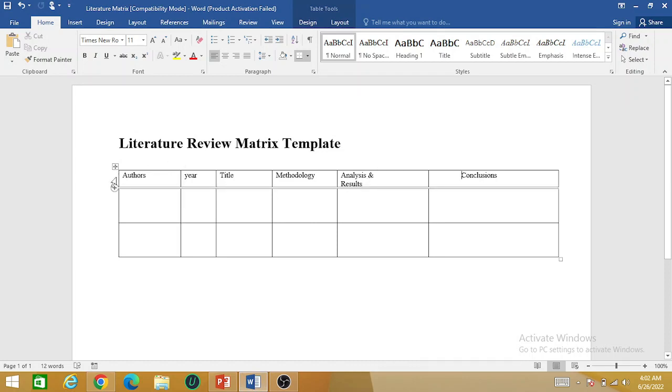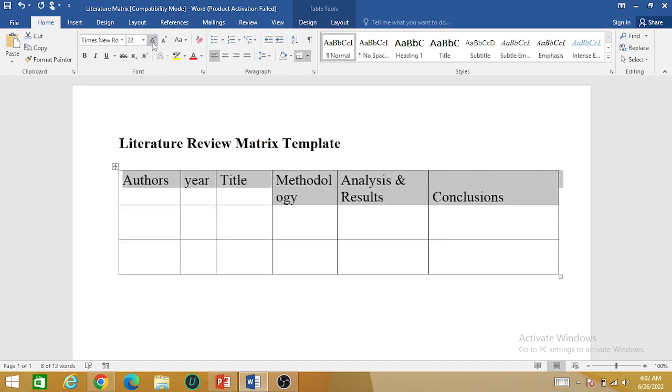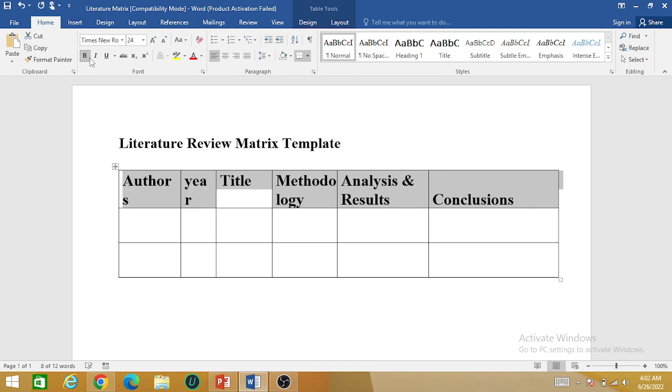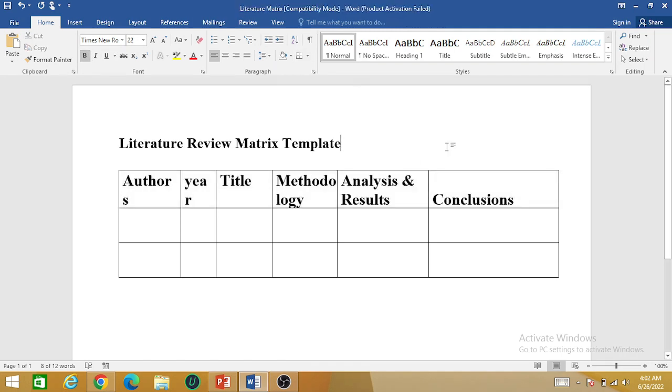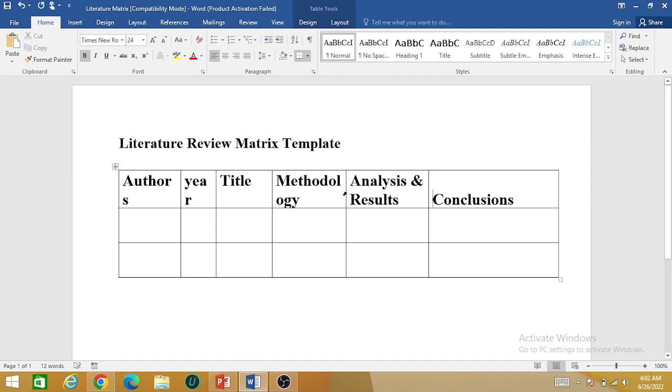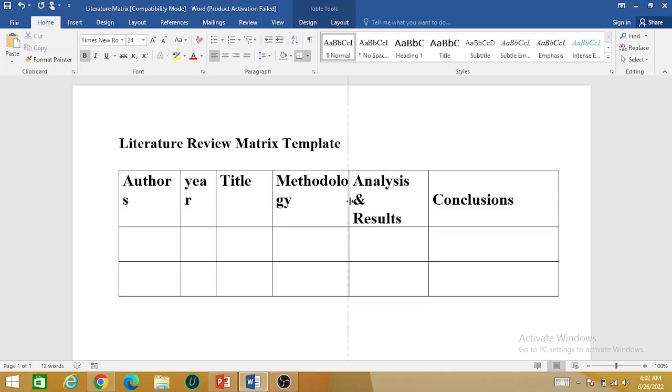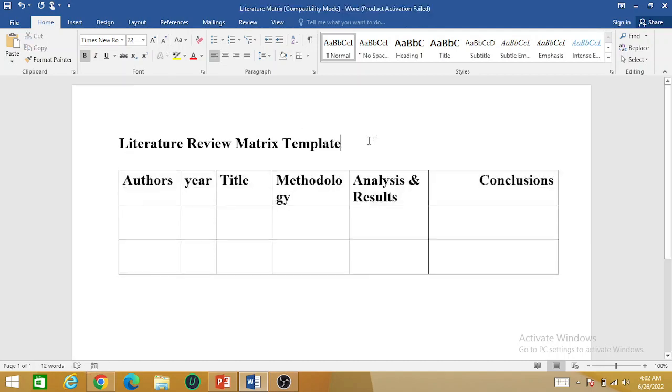You can draw a table of your choice very easily in Word, and you can adjust it according to your needs. So for example, this is my literature review matrix template.